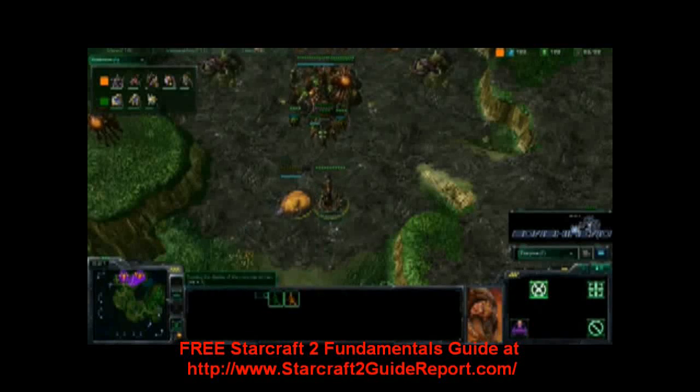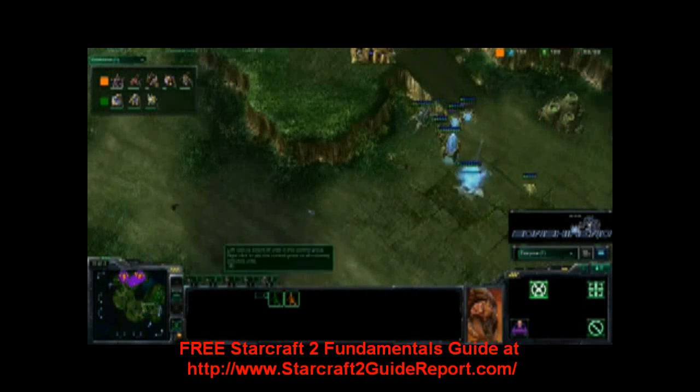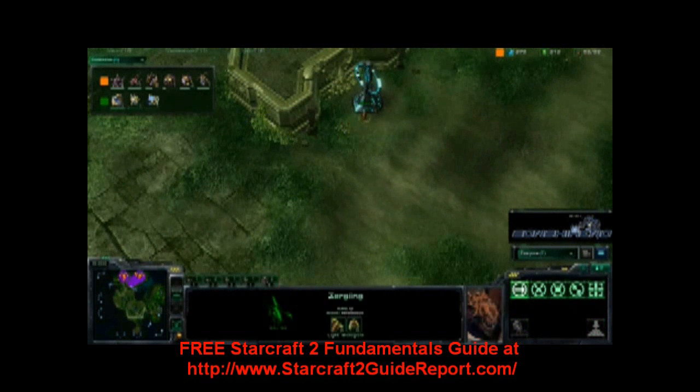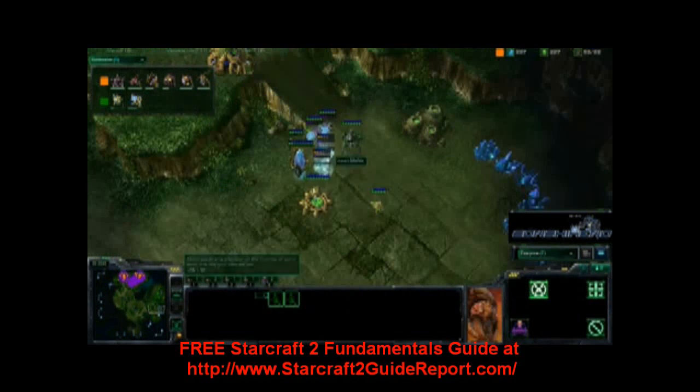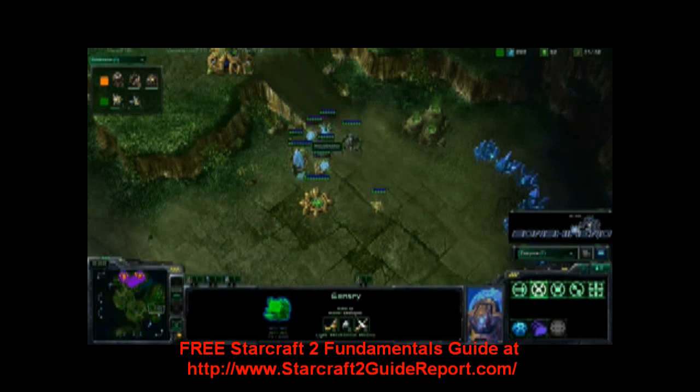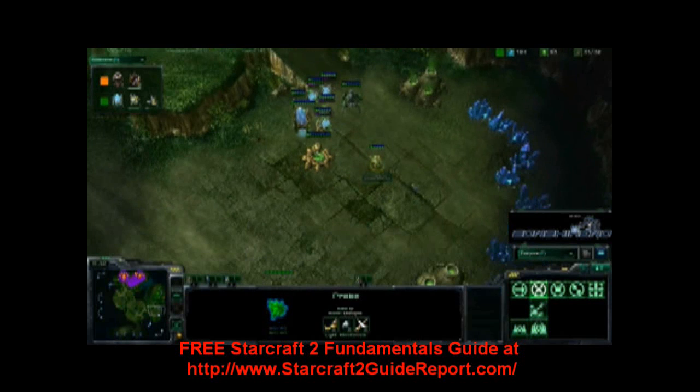So 2 spine crawlers going down. Just to be safe. I really don't think, if scouted properly, he even needs any spine crawlers considering what he's seen. He sees a photon cannon, which definitely means defensive play. He's seen 4 sentries, that's definitely defensive play. And he sees a probe sitting out here.